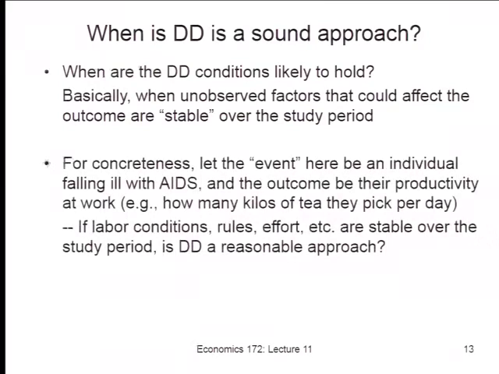So again, this is the case we're going to be looking at: people falling ill with AIDS and looking at their productivity. And the Fox et al. paper is a very lucky case where we have very detailed information on individual worker productivity. Workers on a large tea plantation, or tea estate as it's called, pluck tea, and they're paid per kilogram of tea. So the company keeps very accurate records of how much tea was plucked because they pay the worker per kilogram of tea. So they have daily productivity measures for something like 10,000 tea pluckers.